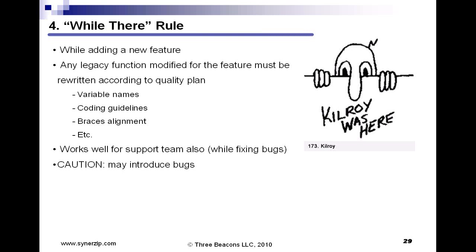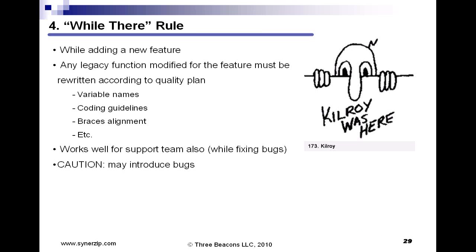Okay, so yes, the feature development will take a little longer, but we had a while-you're-there rule that we actually did. And we would go in there and we would take the C1, C2, C3 and convert those into meaningful variable names. We would align the brackets. We would follow the coding standards and basically rewrite that function while we were there. And then slowly over time, you'll see that the system starts to shape up and it becomes healthier and more tangible from a business commodity perspective.